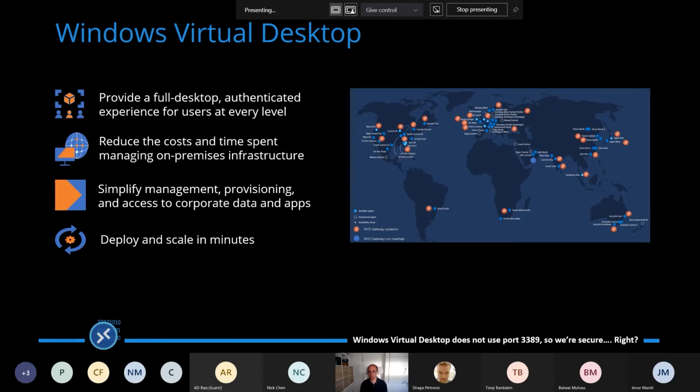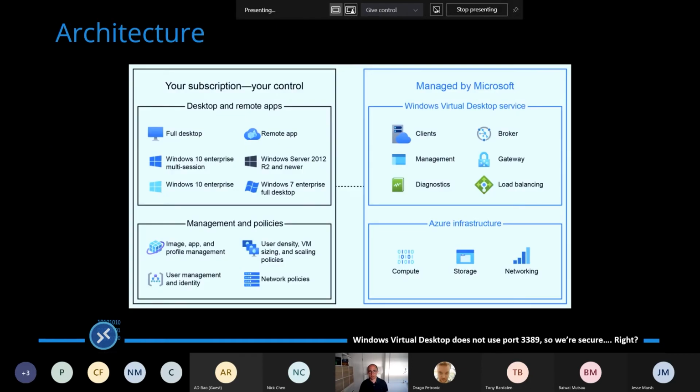That's all available as part of the Azure platform. So when it comes to architecture, and this is important because this will also be our transition into all of the security aspects and where you are responsible for in terms of security. But from the architecture standpoint, we have all of the components that are managed by Microsoft for us.